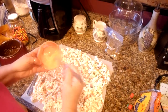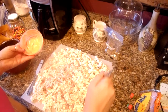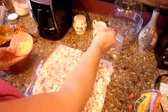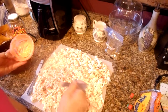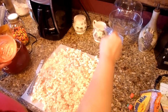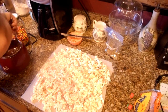This is really great to put out if you play bunco. You can put this out if you have the October bunco. You can put it on your bunco table. And it's got the salty plus the sweet, and that's what everybody likes, to have the sweet snacks and the salty snacks. So you can have it at bunco. You can have it at a Halloween party. You can have it at your station at work. You can make it as a gift for somebody. Endless options. Okay, so there's our orange candy melts, and you can put as much as you like.